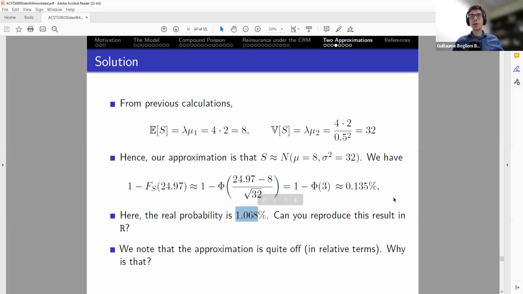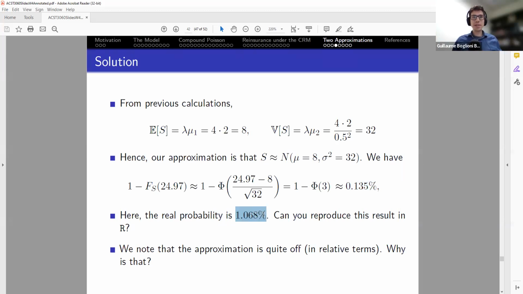So the point here is to show you that the approximation is very poor. It's very poor because in relative terms, there's a huge difference between this and this. We're understating the real probability by a factor of, I mean, like 6 times or something. You might say the absolute difference between 1% and 0.13% is only 0.8% or something, but that's not the real comparison. The real comparison is the relative difference, and you see that this number is many times this number, so the approximation is very poor there.